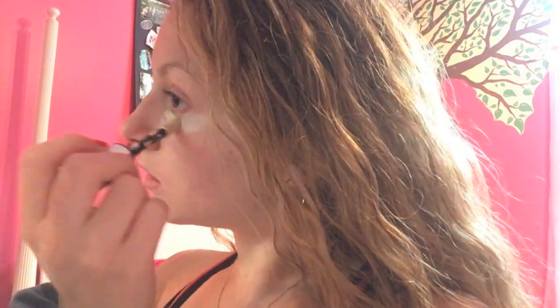So I am going to just put this underneath my eyes. It's kind of like a little U shape underneath there, and then usually just put a little bit underneath my nose because I have redness there. And then at first this is going to look a little cray because I'm just going to kind of blend it out with my fingers. For some reason, whenever I do this with my fingers, I used to just go in with my beauty blender, but it just kind of gives a more natural finish. And it's not going to look this crazy white when I blend it out and then put some powder on either. So bear with me for a second.